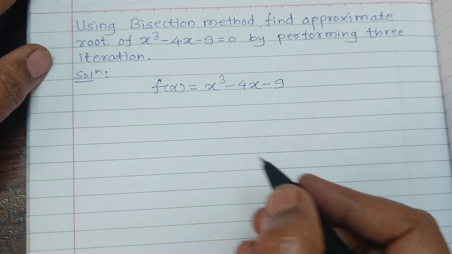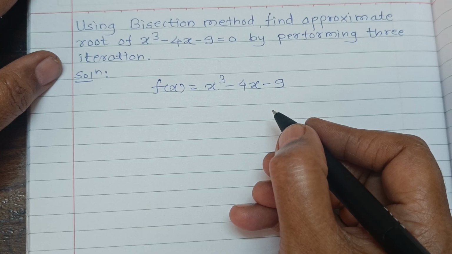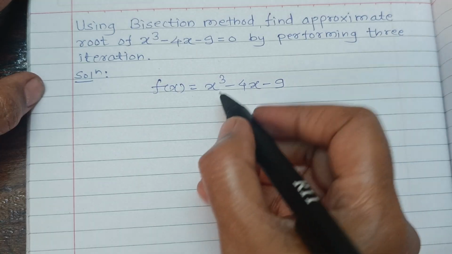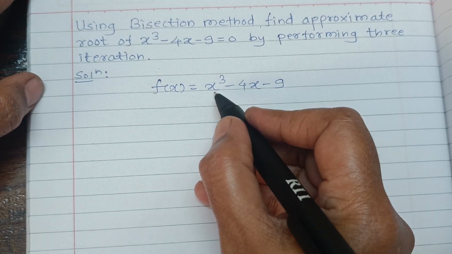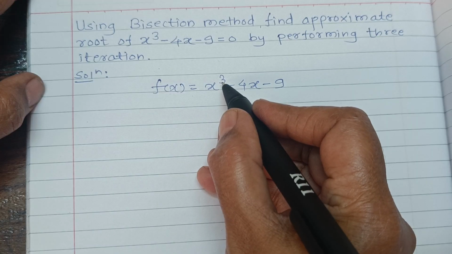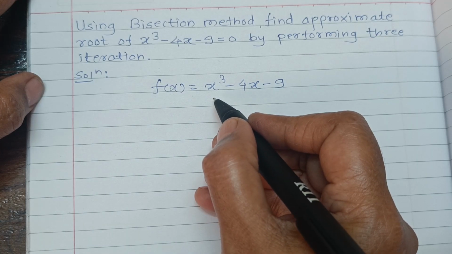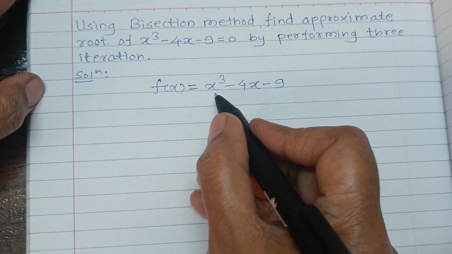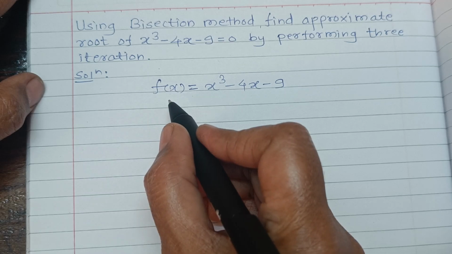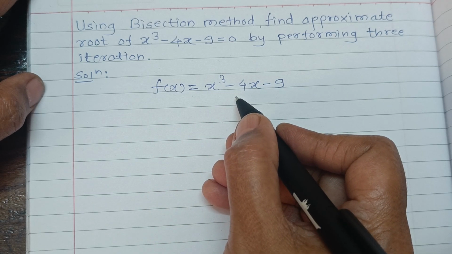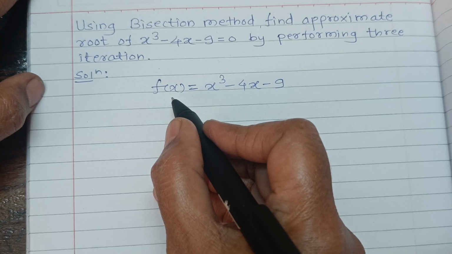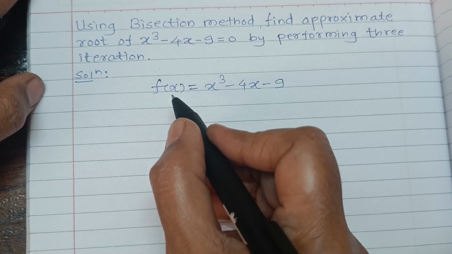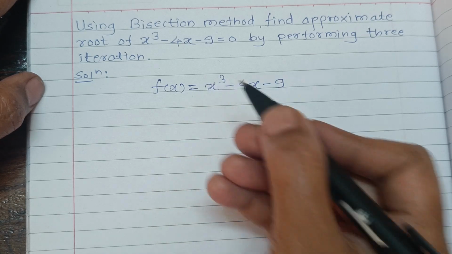Now interval in which root lies is not given, therefore let us find interval first. Now here x cube is there, means it has 3 roots. Now we have to find one root. Now finding root means what? Finding value of x for which fx is 0. मतलब x का वैल्यू फाइंड आउट करना है. Then we have to put it in fx and check whether fx is 0, near to 0 or not.